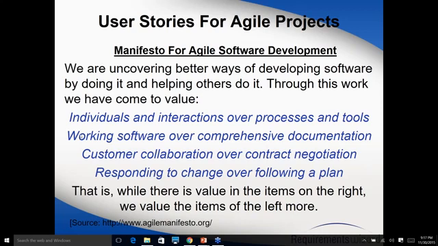The second element is working software over comprehensive documentation. So this is a very important piece here. What this manifesto is saying is, don't try to write big documents, the FRDs and BRDs and use cases and things like that. Just do enough documentation so that the team can understand what the requirements are, and based on that, you talk it out. Instead of writing documents which nobody is going to see after they are done, you discuss it amongst the team members, and based on the discussion, you build the system.